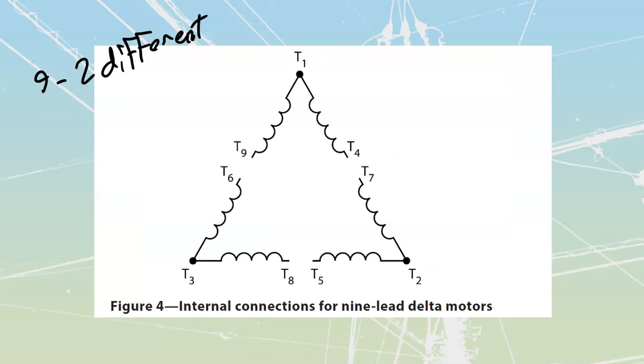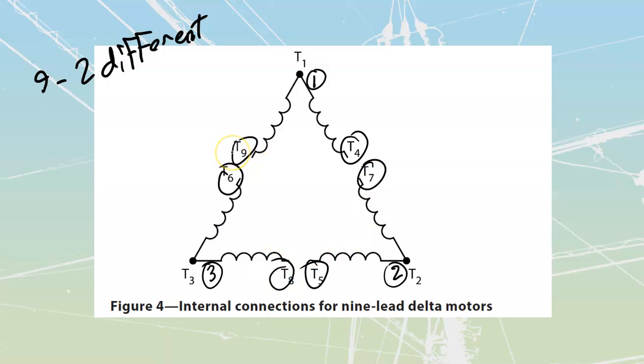The numbering for these ones goes the same way. 1 was actually over here. 2 is actually over here, but we bring it right out to the corner. 3 was actually over here, but we bring it out to the corner over there. And then I go onto the other side. 4, 5, 6, complete the windings, then go around. 7, 8, 9. And then I should have a 10, an 11, and a 12.